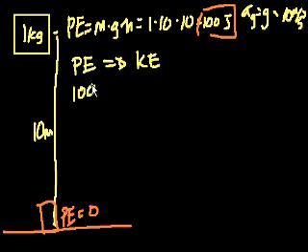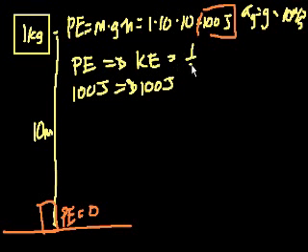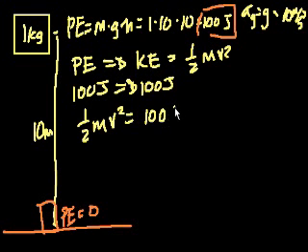So first we know that all the potential energy was converted into kinetic energy. We had 100 joules of potential energy, so we're still going to have 100 joules, but now all of it's going to be kinetic energy. And kinetic energy is 1/2 mv squared. So we know that 1/2 mv squared, or the kinetic energy, is now going to equal 100 joules. What's the mass? The mass is 1. And we can solve for v now. 1/2 v squared equals 100 joules. v squared is equal to 200.